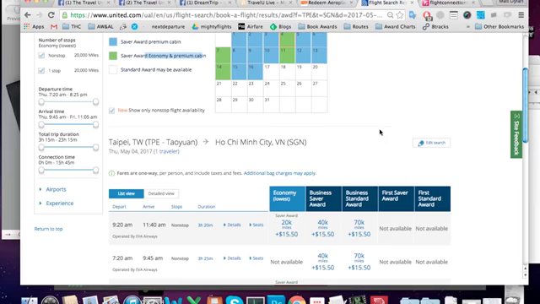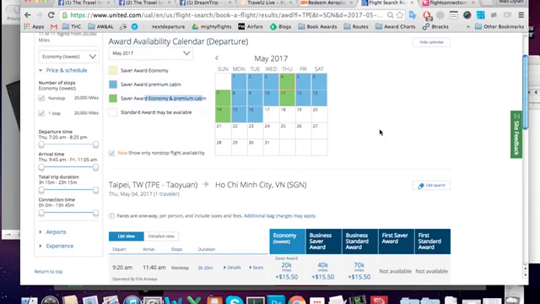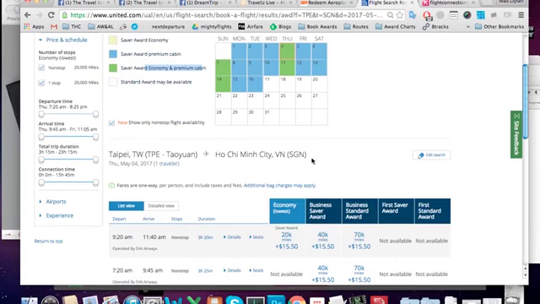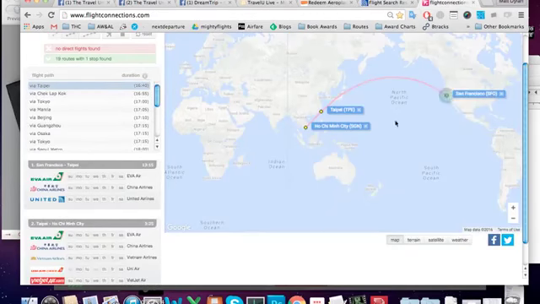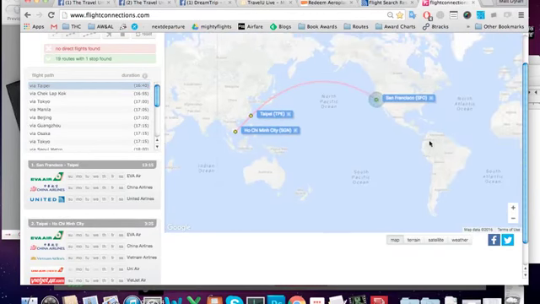So the computer doesn't really know what to find. If you're flying to a common airport, like Ho Chi Minh, that's pretty common. But if you're flying to some strange small city in South America, then you have to consider that the computer might not find the best routes, and you might be better off searching yourself by going to flight connections and figuring out all the different routes, going from A to B to C to wherever it works.